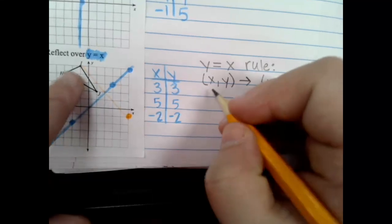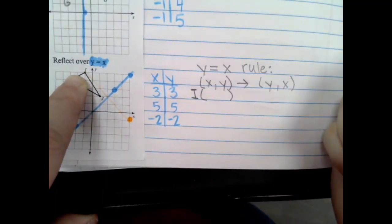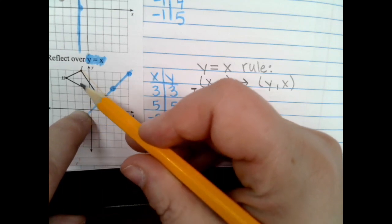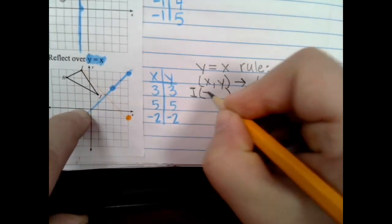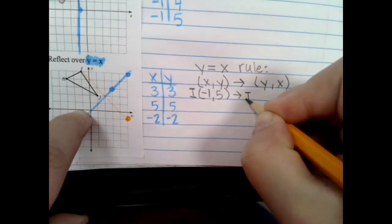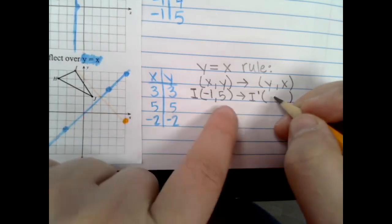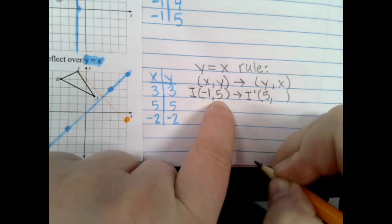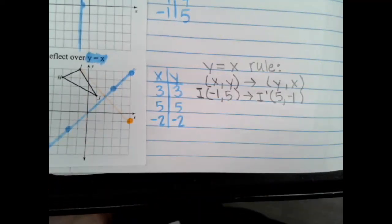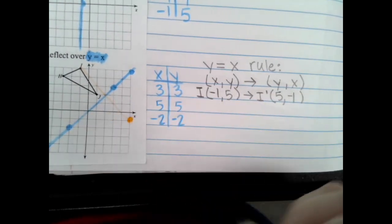So if I start with I, since that's one we've already done, I originally is -1, 5. All I need to do to find I prime is switch those around. So instead of -1, 5, we're going to do 5, -1. And that's where it ends up being. Our x is 5, and then our y is -1. So let's try that with h.